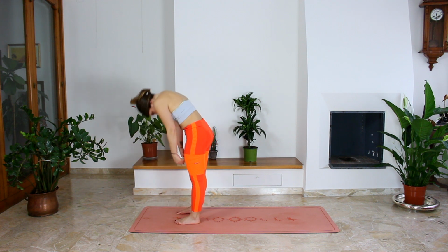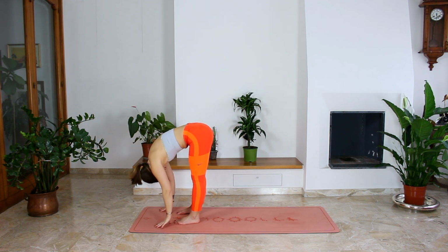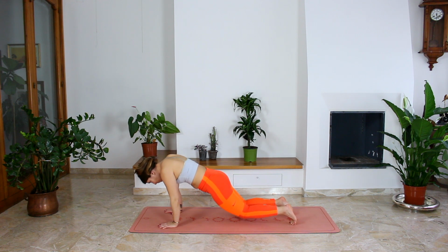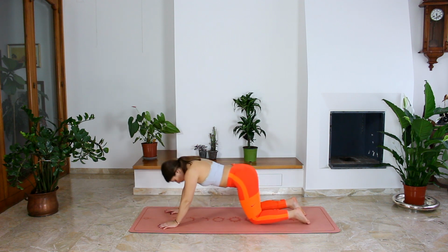Inhale, come all the way up, bringing your hands over your head. Look to the ceiling. Exhale, release, coming back, hands to the floor. Bend your knees, step back to plank. Lower your knees to the floor, bend your elbows. Inhale, look up, cobra. And when you exhale, come back to your down dog.